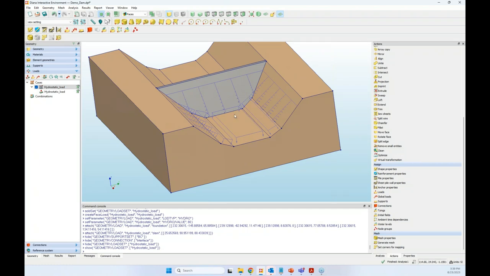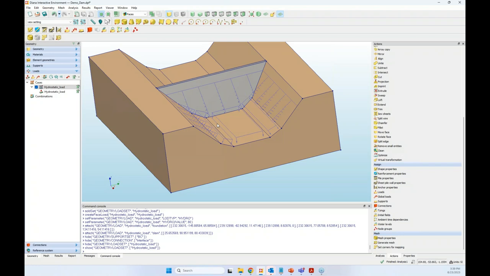So just for the fun, we are going to run a linear analysis, mesh it and just look at the result. But the main idea is that with this hydrostatic pressure, you can also consider modeling the different phases of impounding of your dam. So in that case, you just need to define different hydrostatic loads for different heights, which represent the different impounding phases of your model. And then in a nonlinear analysis, you apply these different load cases, and then you can see in the different phases the effect of the impounding onto your dam structure and your foundation. So having this hydrostatic pressure load is really a must when you are dealing with a dam.